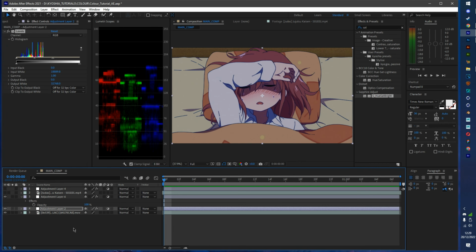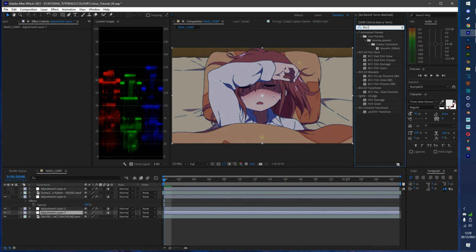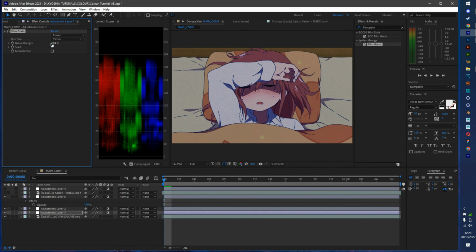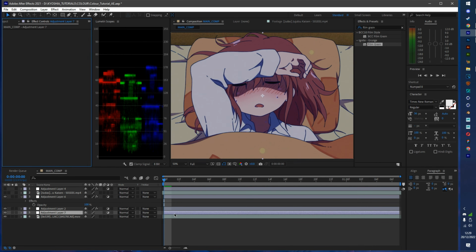What else is on the list? Color grading. When it comes to color grading, there's a whole bunch of stuff you can do. You can add grain, your film grain of choice. You can have default, offset, add grain, or ignite film grain, whatever you want. You can even use an overlay if it's high quality enough. That's up to your discretion.